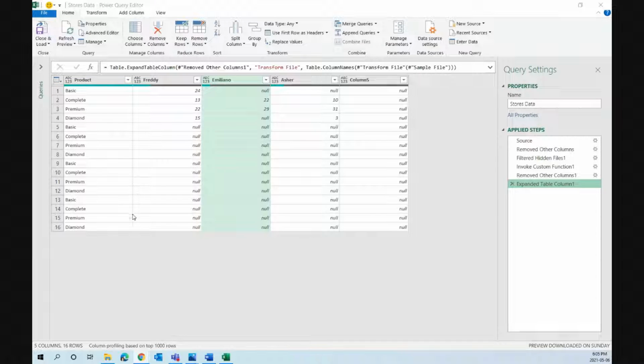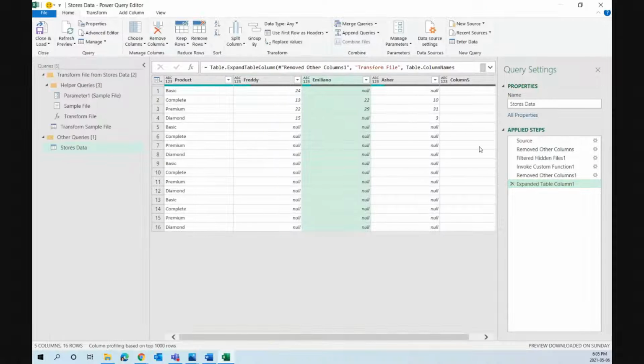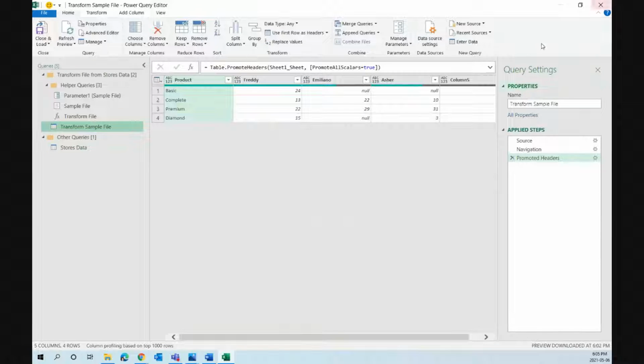So you see that in this case, the result is not giving us what we need. So let's go back here. In this step here, if I promote the headers, then it's assuming that all the files have the same headers, but the names for the different vendors are different from column to column.